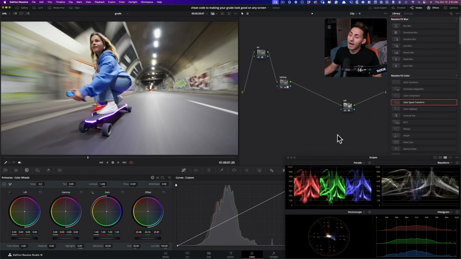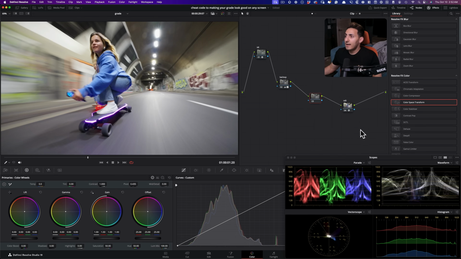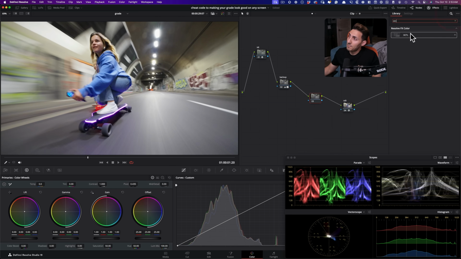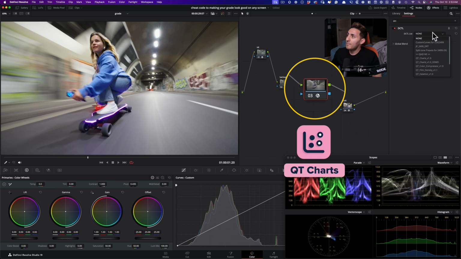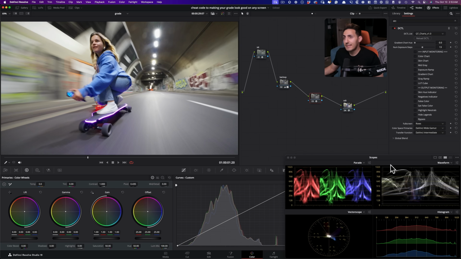And then finally, I want to talk about the tool that I literally cannot live without anymore, and I'm hearing so much positive feedback about it as well. And that is my own tool that I created. It's called Qazi's Toolkit QT Charts. Once you activate this, the crazy thing about this tool is that it is going to give us indications that are a lot more like how our brain and eyes work.